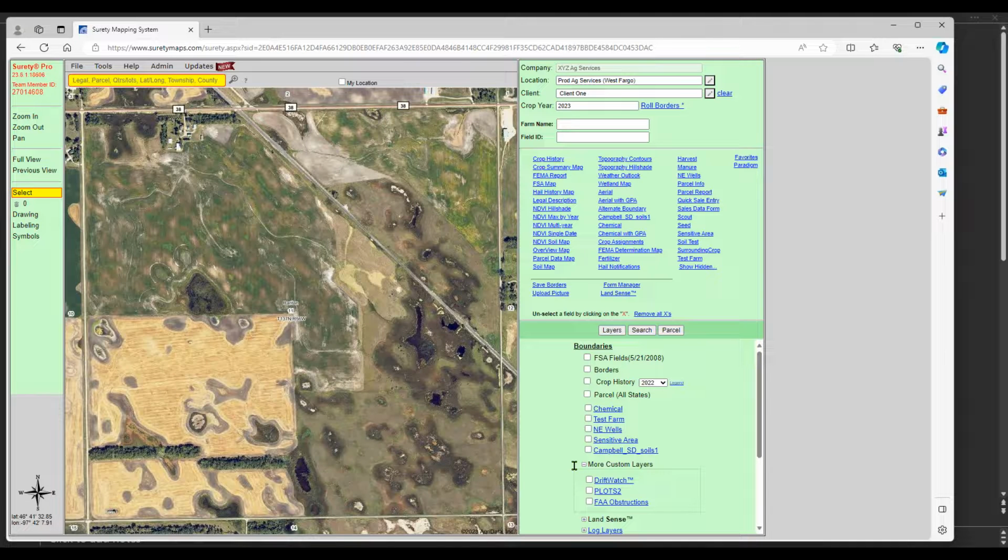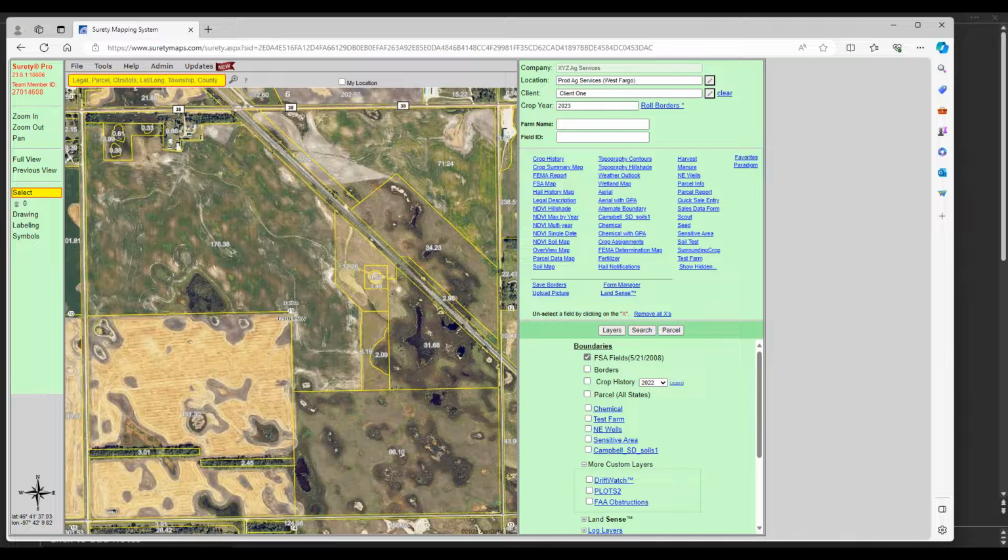I had spoken about custom forms, that we have the ability to create custom forms for you, and we've done quite a bit. Maybe it's the way the logo shows up on there, or maybe you need more lines for an application, or you want some other information that you want to save with that form, and we have done quite a few of those. Again, use the form request under admin to do more of that, or just give us a call and we can help you with that.